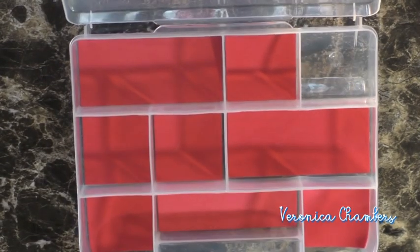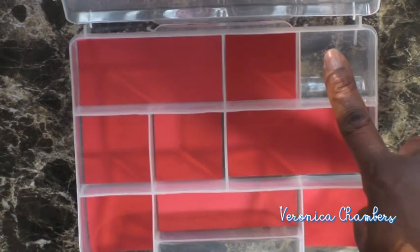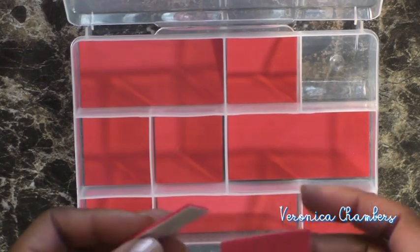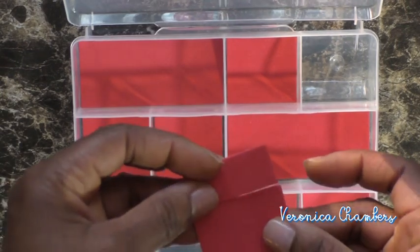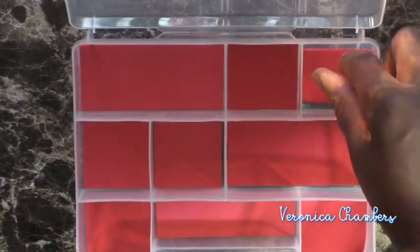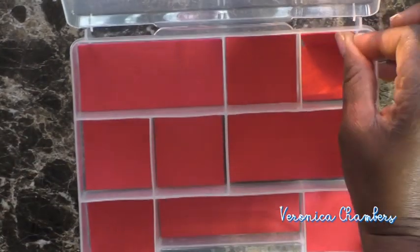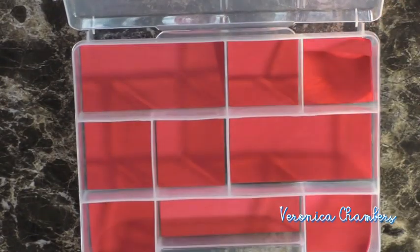And then for the last one, depending on how you're doing your paper, and again, I could have cut the same size for this, but I was maximizing paper and I didn't. And I had these two pieces that I dropped this one in, and then I pulled the sticky back off of this one, and I just placed that on the back, and that was it.